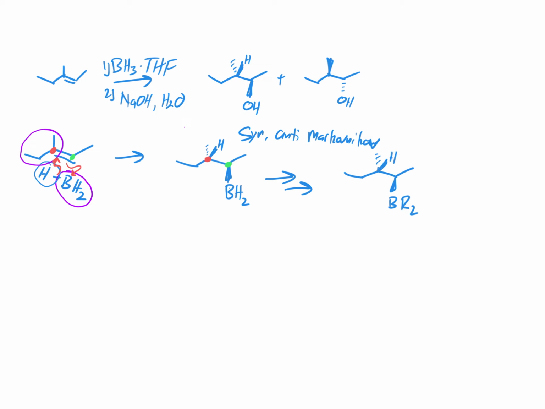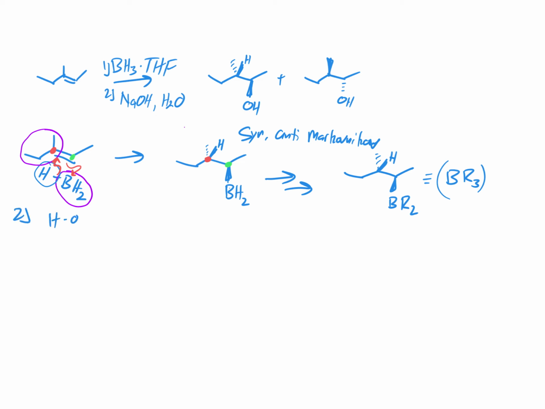Now I'm going to use R to indicate the other two alkenes that have been added. But two more alkenes can react with the same boron, and we get essentially a BR3 molecule. And we can abbreviate that BR3. That may be easier for us if we use BR3 for the rest of our mechanism. All right, so now this is step 2.